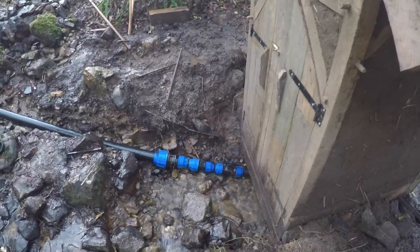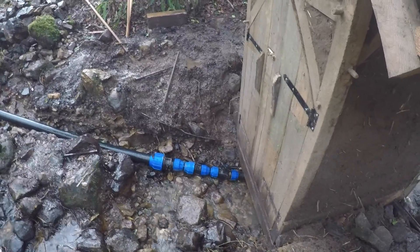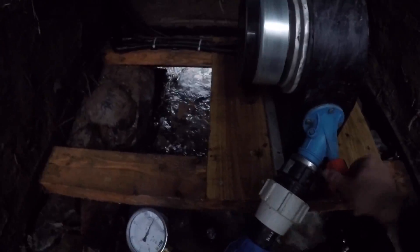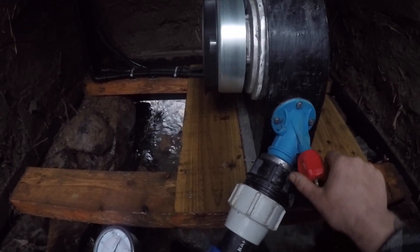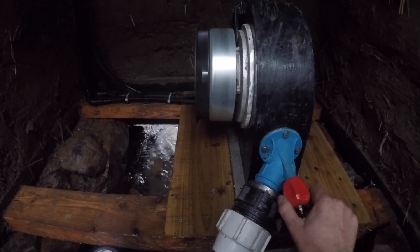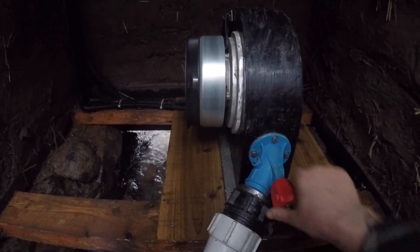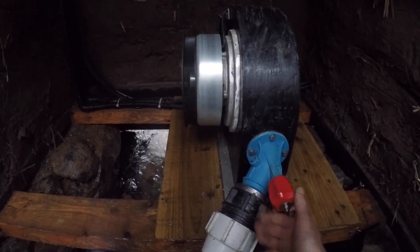Outside is basically speaking volume. The powerhouse is doing a great job containing the sound — you can't hear it from very far away at all. Inside you need hearing protection, outside you don't. I'm just going to turn the turbine off now so we can go up to the top and show you the intake and how much water moves through it when I turn it on.